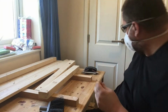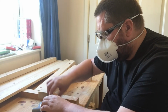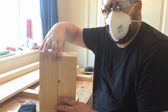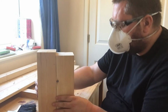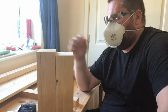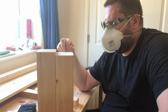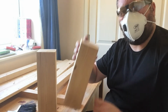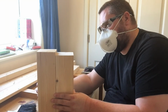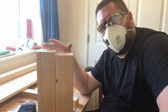Now something, I've got one other project I'm contemplating making a start on, but only because it's small, which involves these two pieces of wood. Now, these two pieces of wood were part of a set of stairs that me and my dad put up. These were excess bits of wood, or at least it was one excess bit of wood, and I cut it in half because I was going to use each one for something, but I am now actually contemplating sticking them together. I just haven't fully decided, but this is potentially a carving project.